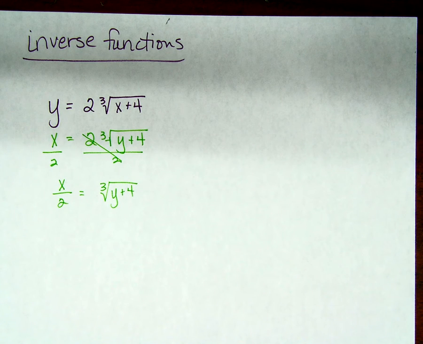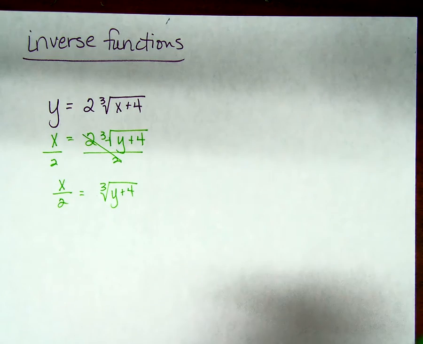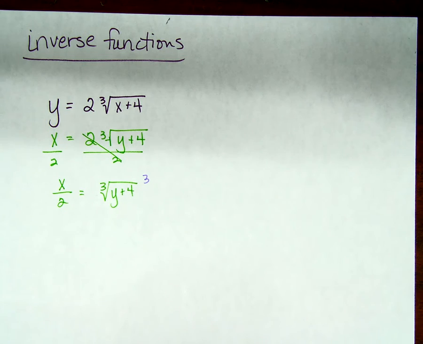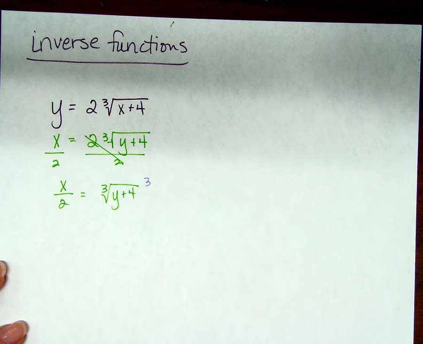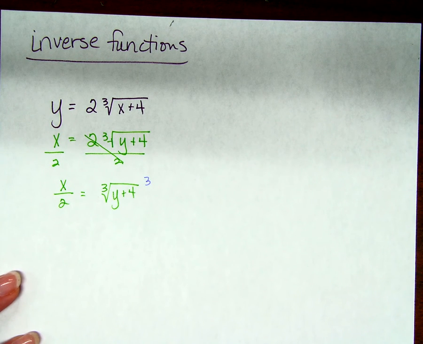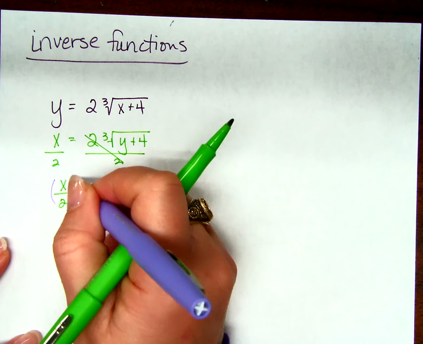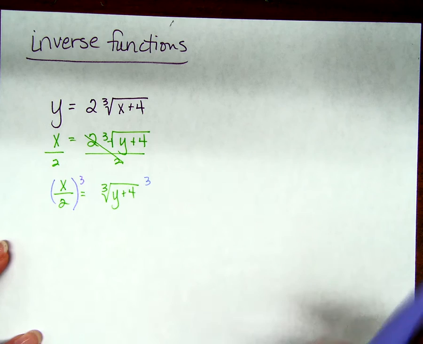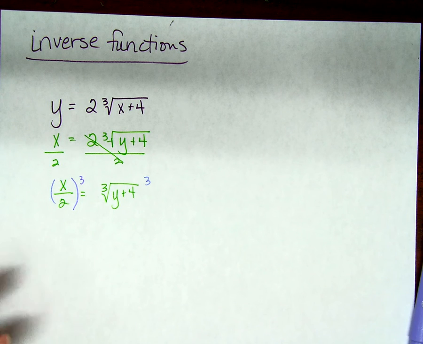So how do I undo a cube root? Cube it, okay? So when I cube both sides, wait, what on the left hand side is being cubed? Just the x? Oh, all of it? So like the whole side is being cubed? So wouldn't it make more sense if I did that? It will in a minute. If you don't do it right now, you may mess up, but if we'll go ahead and put the parentheses there, to imply that we know that everything on that side is being cubed, it'll help us in a minute, okay?